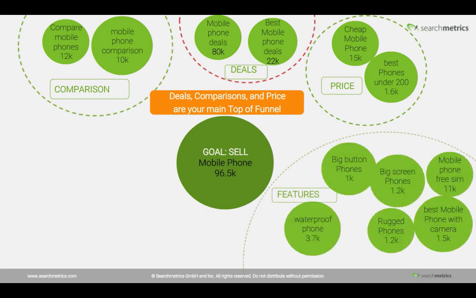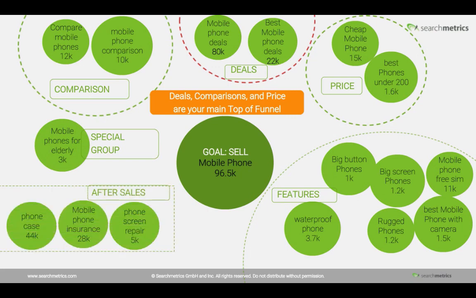And you have features, specific features within the phone. You have the special groups. And at a later stage, at the bottom of funnel, you can also funnel them into phone cases, accessories, repairs, so basically try to keep them within your environment. Yeah, and I think it's really important, as you did here, to group by funnel stages and group those topics so that you know when to target which topic and which area of a buyer flow or decision flow. Right.